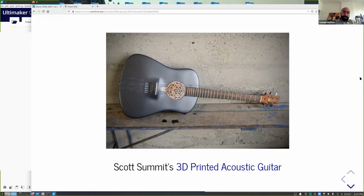And he created a company with that, and then probably made a lot of money, and then he sold the company. His next idea was to create musical instruments with what he knew, which was 3D printing. The cool thing about Scott is that he had access to very high-end 3D printers for 2012, and so he was able to 3D print a full-size acoustic guitar as one piece. Very few people had access to that at the time, and those are a little bit more common nowadays, but they're still super expensive. He had multiple prototypes, and this one is the final prototype.